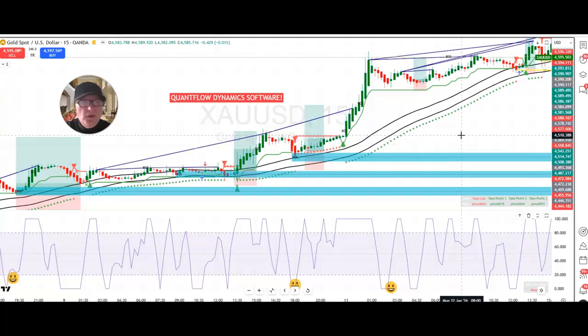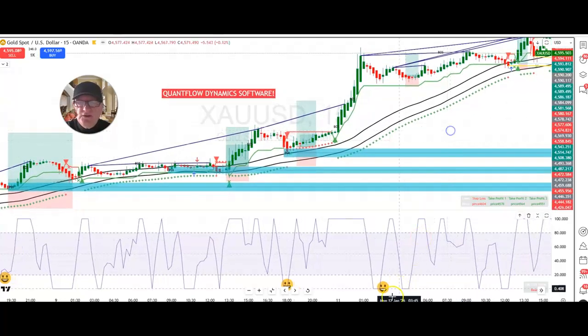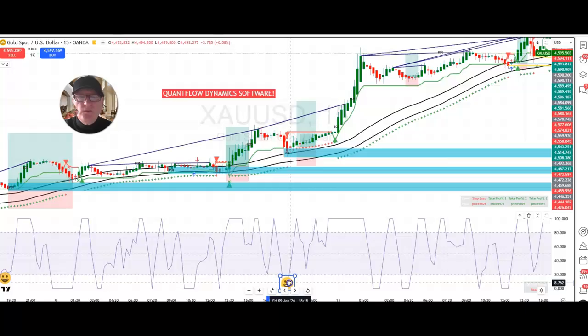So what we're looking for in the QuantFlow Dynamics software is for the price to become oversold in this indicator here in an uptrend. Once we get that situation, we can actually buy it. Don't hesitate, don't wait for anything else to happen, because the price structure is still intact. And if it comes back down onto demand at the same time, then that is the opportunity to get into.